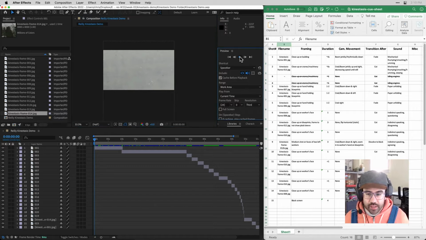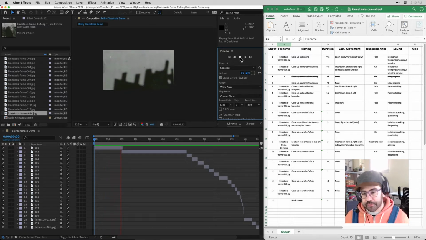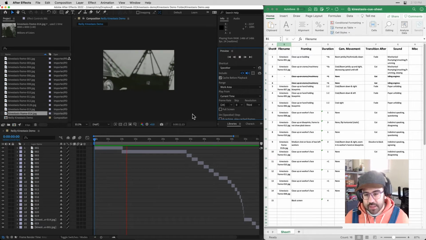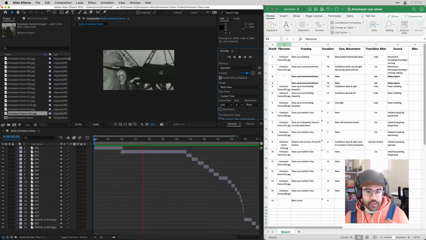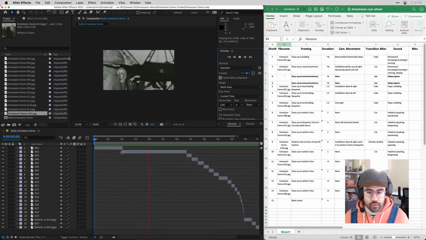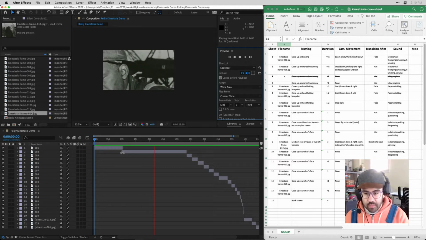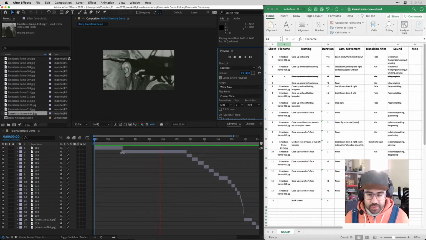I'm going to play back my sequence. So I went ahead and fleshed out some of these sort of jerking up and down motions in my first two clips. You can see here we're about to jump to the second clip. One change I'd like to make here is that transition, which right now is a jump cut. I'd like to do a crossfade or a dissolve where I fade from the first image into the next image. So we'll take a look at how to do that.